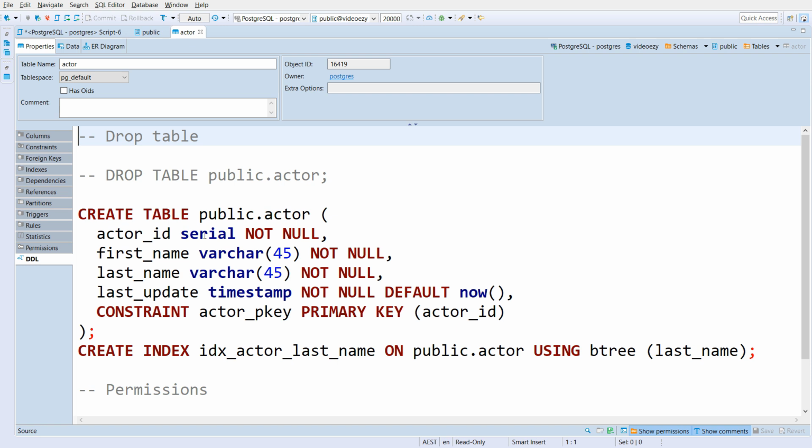The actor ID is of type serial, so that's auto-generated by the database. First name and last name I clearly have to specify. Last update gets a default value, so I don't have to provide that on insertion if I don't want to. Let's go back to our script and write that insert statement now.